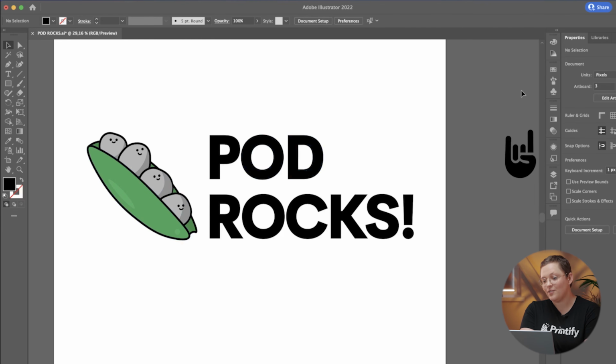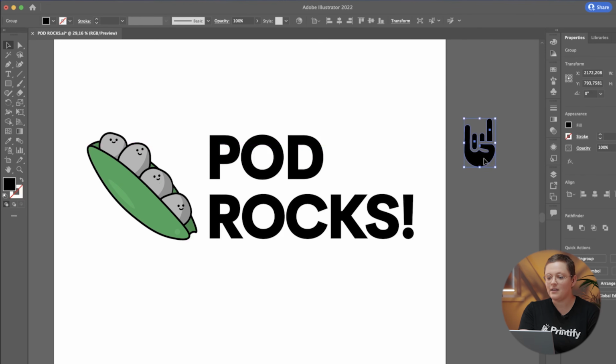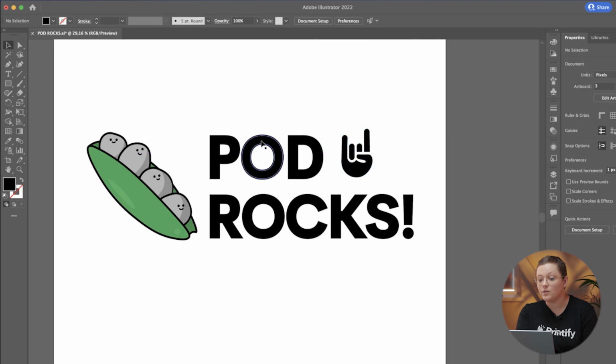Also, while doing this, I noticed that there was another branding element that could be really strong here and kind of add to the pun. It's this little rocker hand symbol, which I think is adorable. So we're gonna go ahead and pop it on the line with POD. And the reason I'm doing that is A, to strengthen the message we're sending, and also B, lengthen our line length so that POD and rocks aren't so stark in differences between length. I love it. I think it really looks great, and the double pun is just amazing.